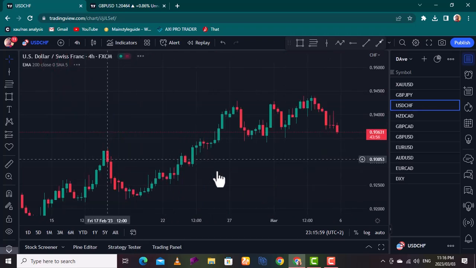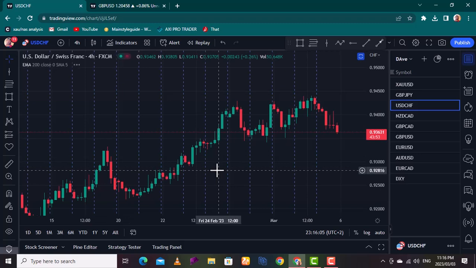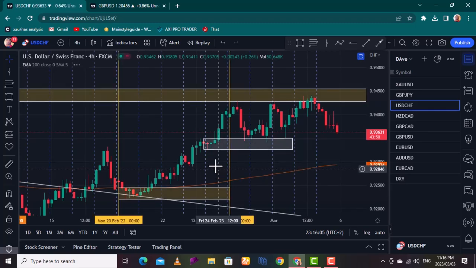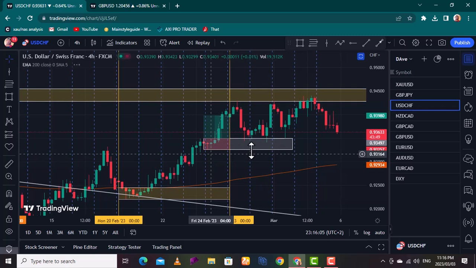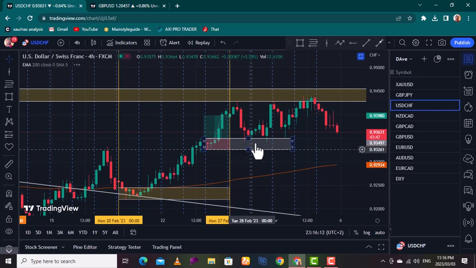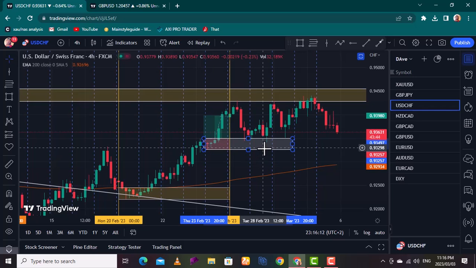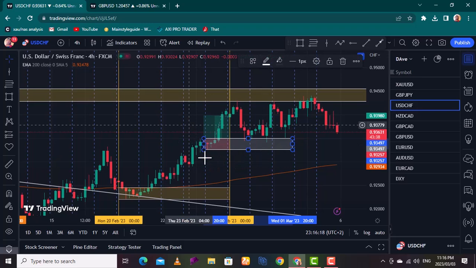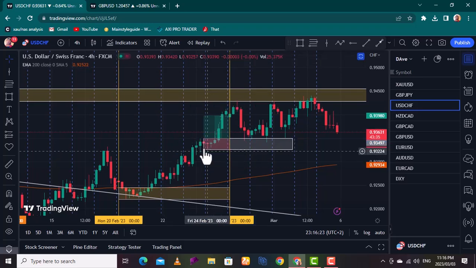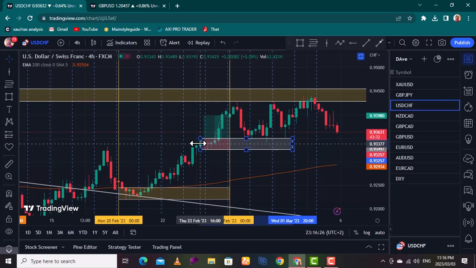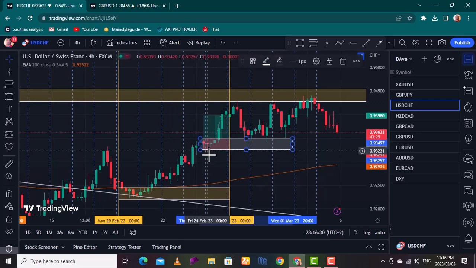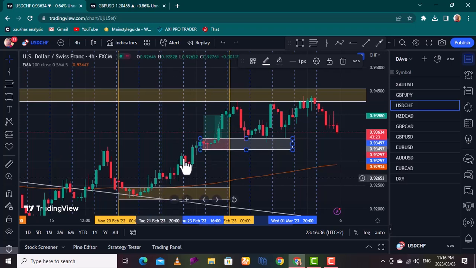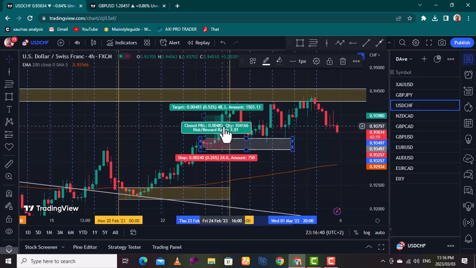And now on the 4 hour, I would like to discuss something. This rectangle here is my point of interest, right? It was my point of interest from Monday. I want to explain why. You can see here on the 4 hour we've got what seems to be like 2 order blocks. This one order block, okay? Some call them order blocks, some call them continuous candles because it's continuing a trend. As you can see, we've been bullish for last week, okay?